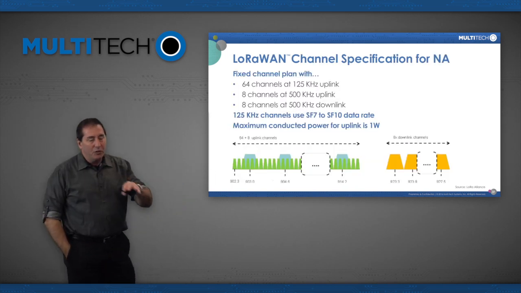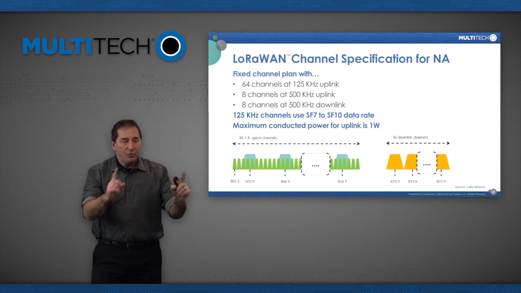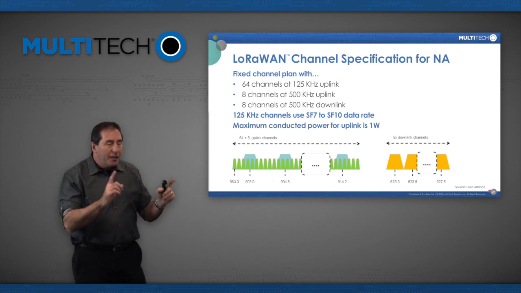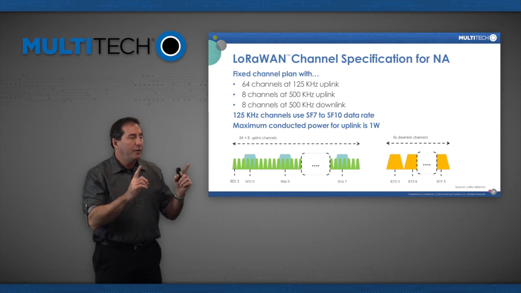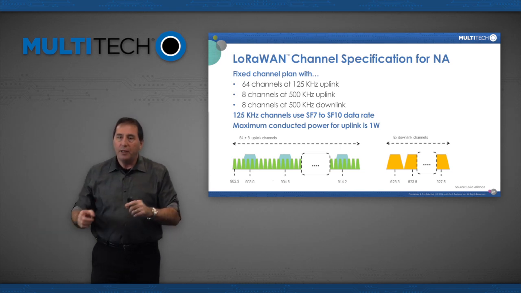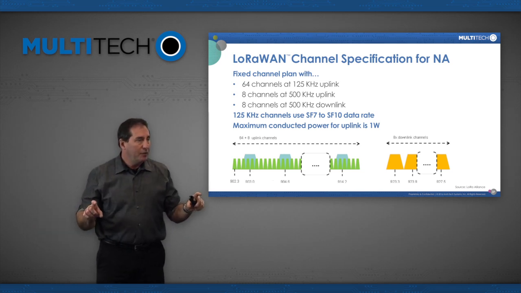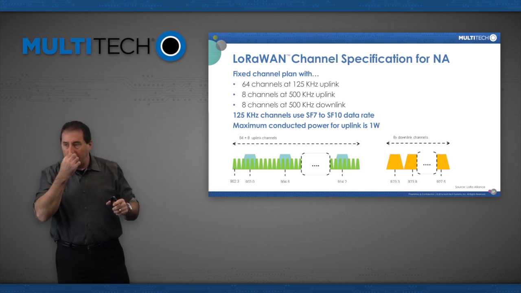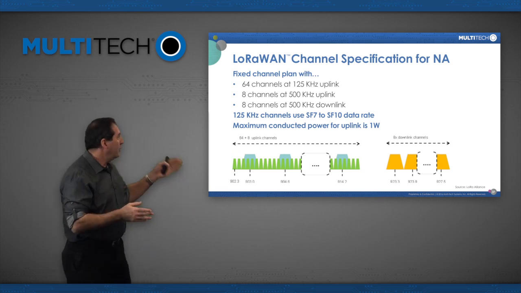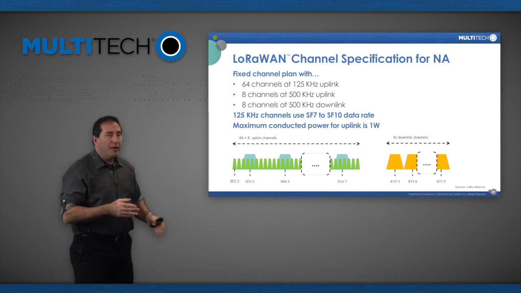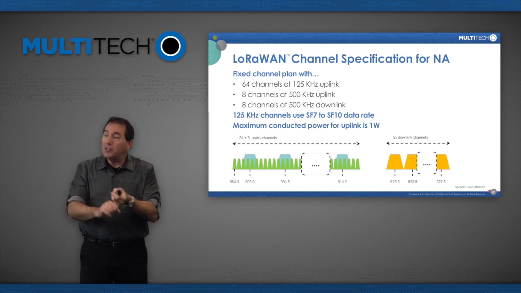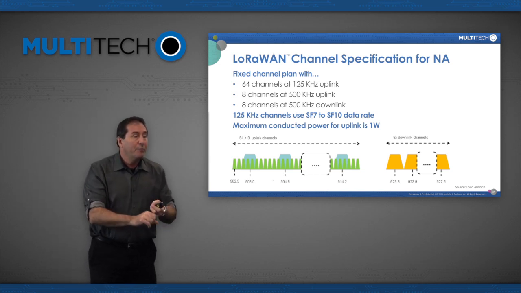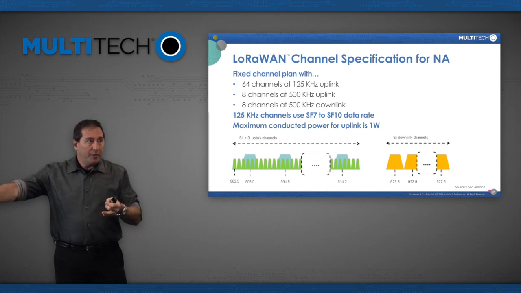And then in addition, LoRaWAN takes the spectrum that's allocated to it, the ISM spectrum, in the different regions of the world and creates a thing called a channel plan. All the channel plan does is say, look, I'm going to say that we have channel 1, 2, 3, 4, 5, and that means this frequency and this bandwidth, right? Now the data rate is controlled separately.